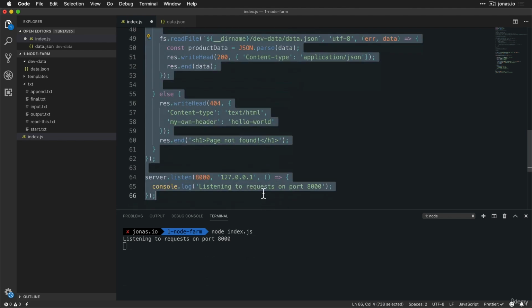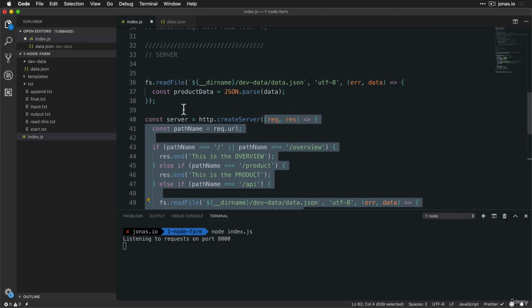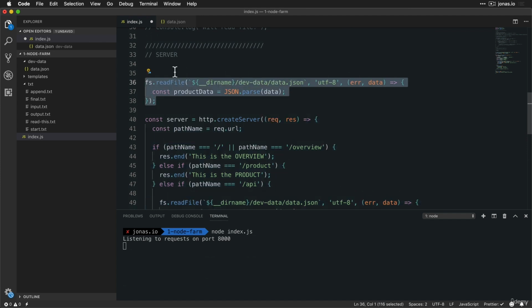So this function here, this is what gets executed each time that there is a new request, but not the code that's out here. The code that is outside the callback functions, so the so-called top-level code, is only ever executed once we start the program. And so in that situation, it doesn't matter at all if it blocks the execution, because again, it happens only once and only when the code actually starts.